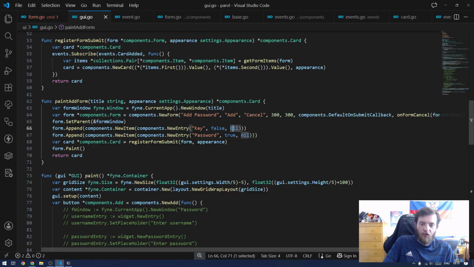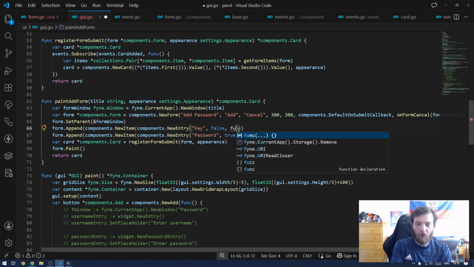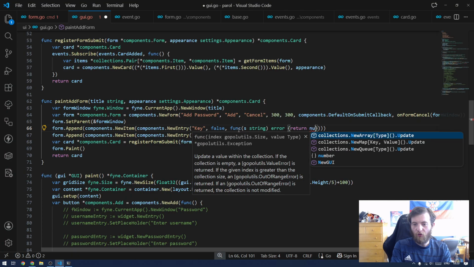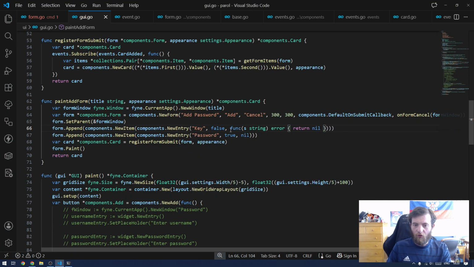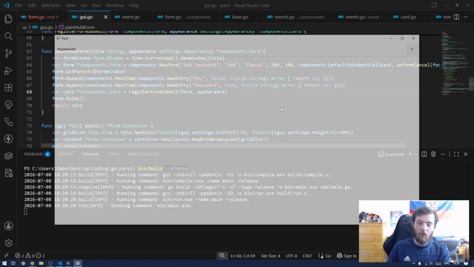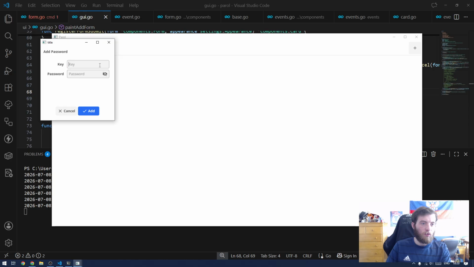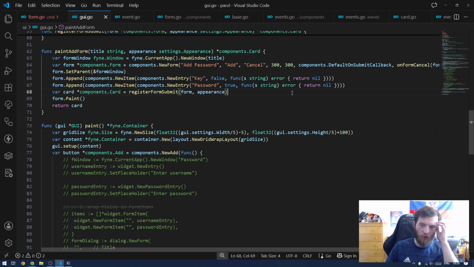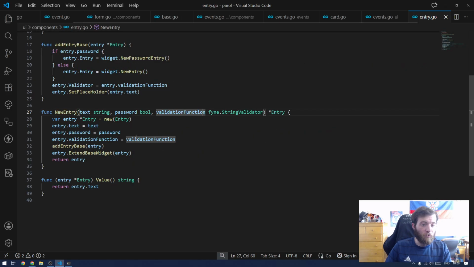I guess because I passed in nil. Maybe should I just pass in func? Is that a thing? String error return nil. Whoops. Maybe is that why that's being weird? Well, yes, but no. Alright, I'm smashing the keyboard just at no. Okay. Like, I don't understand why that doesn't work, because it should work. Right?